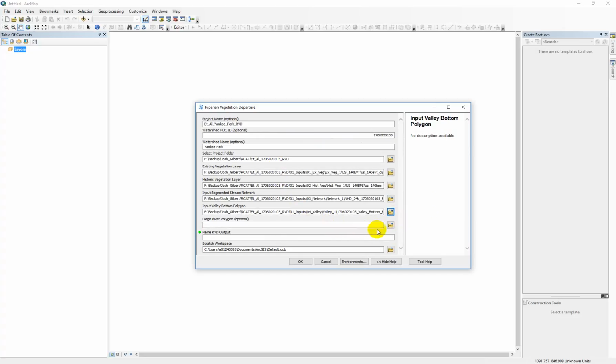Large river polygon if we had one, we don't. And then we'll just name the output. Once again, the naming protocol for this is simply the HUC ID and then RVD. So we'll let that run.